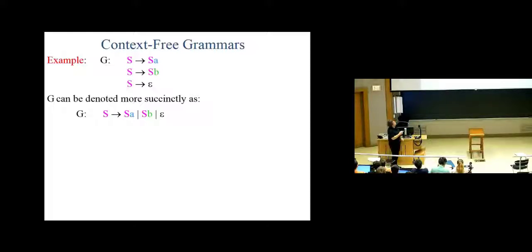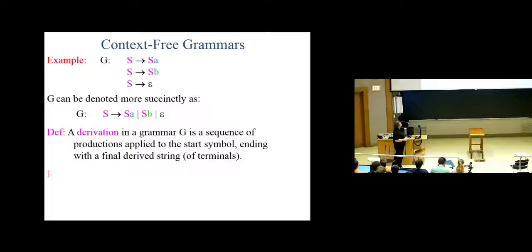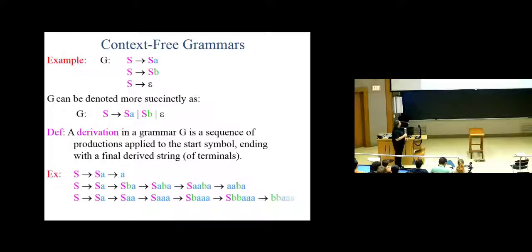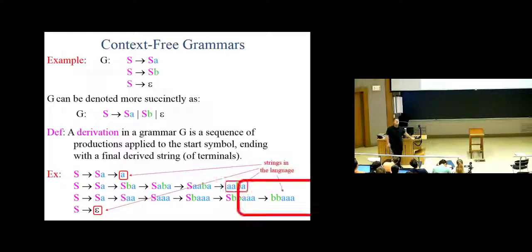You want an A, fire the first rule. You want a B, fire up the second rule. And if you want to terminate, fire up the third rule. And so, for example, here are our derivations, right? S goes to SA, that triggers the first rule. And from S then goes to epsilon, that triggers the third rule, and you only end up with an A. Here's one that ends up with AA, BA, using this triggering of the rules. And you can end up with any string that you like in sigma star. So the language of this grammar is sigma star, right? Because the language of a grammar is defined simply as the set of strings that this grammar can generate under any circumstances whatsoever you choose.